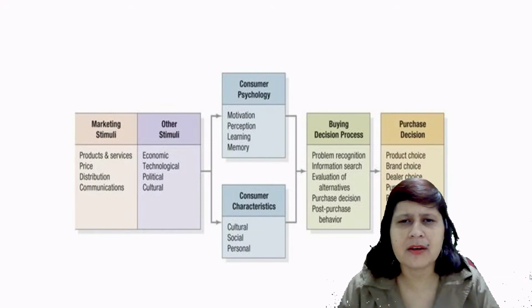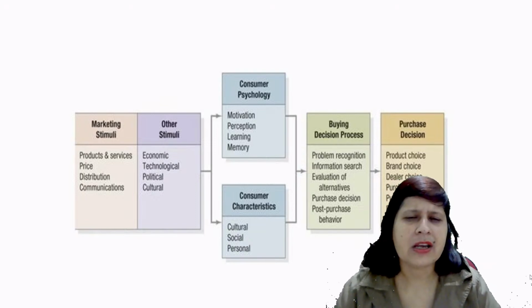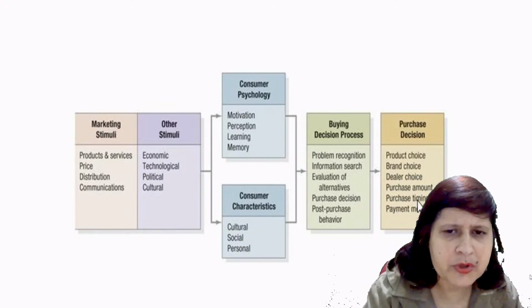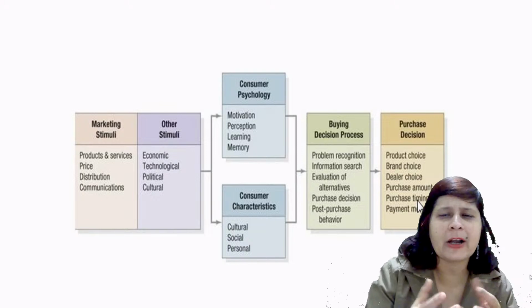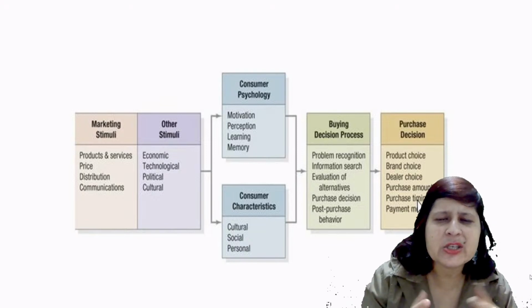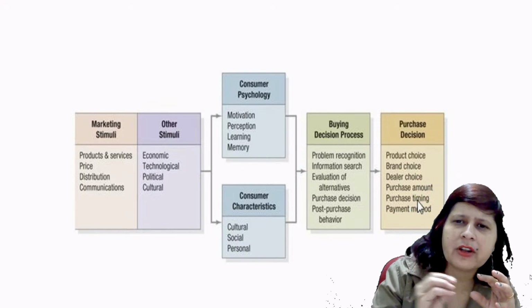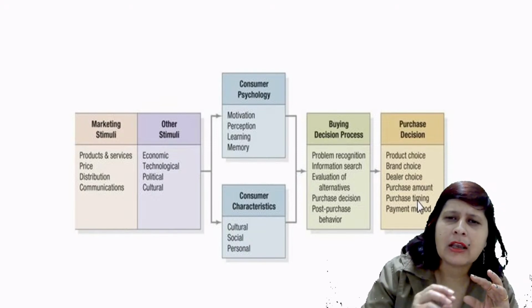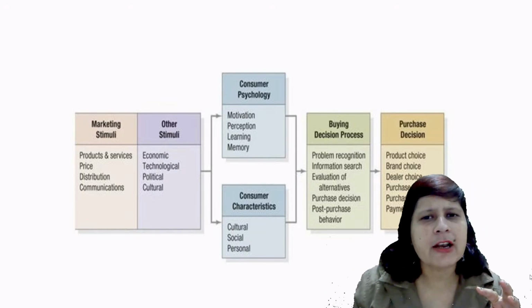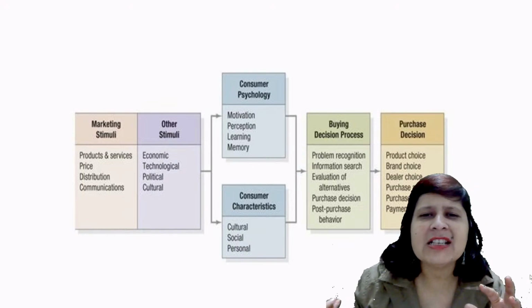That is problem recognition, information search. Problem recognition is what I need, what is my requirement. Actually I need, suppose, an X product, but what type of product, what all attributes do I want in that product, what are my needs, what are my wants, right? Then information search. I search for information to find out what all products are available in the market and which product is the best, which satisfies my needs and wants, right?